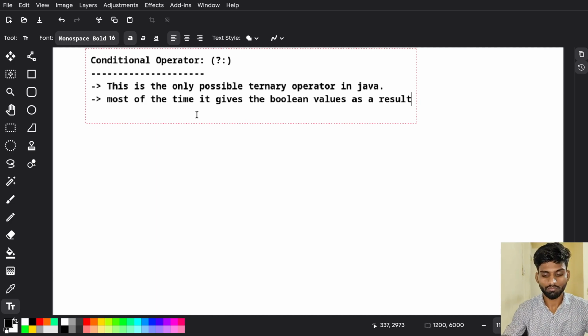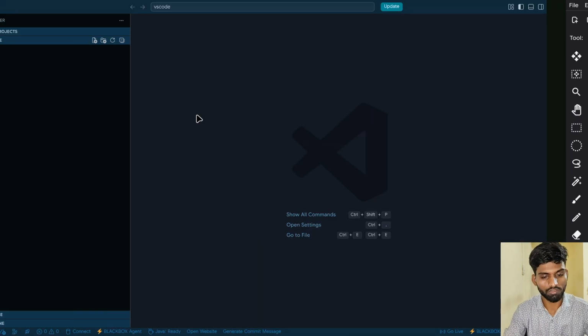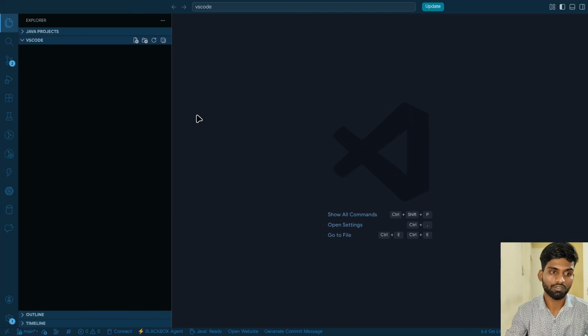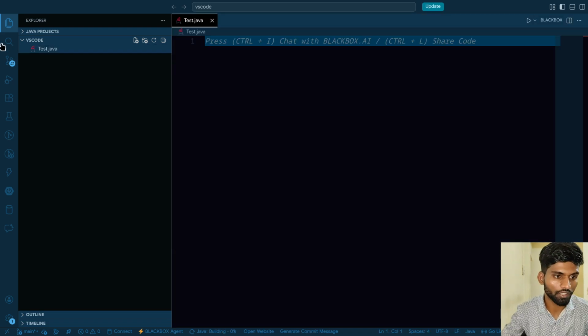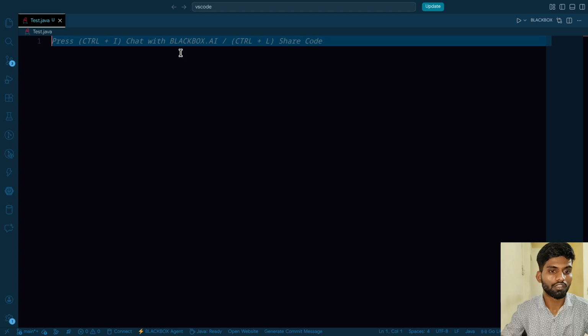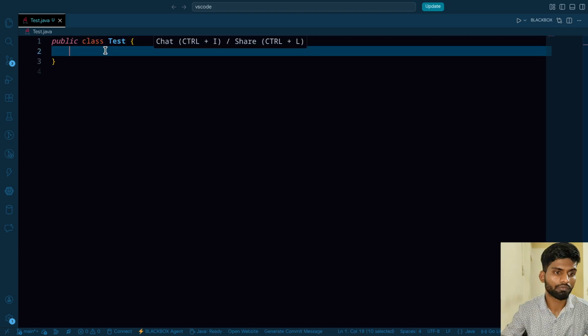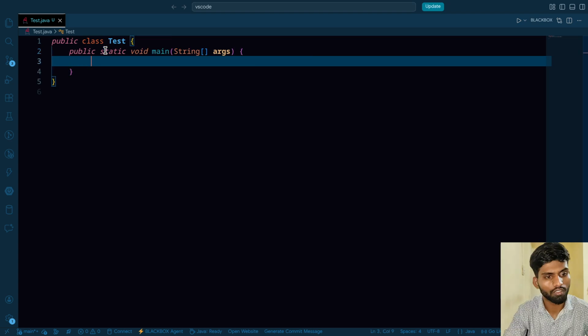Suppose this is my VS Code window. I will create one Test.java file, and write main. So how to write a conditional operator?